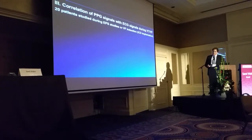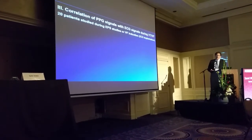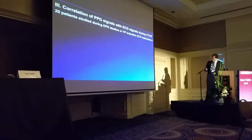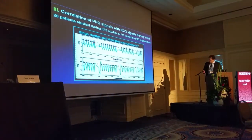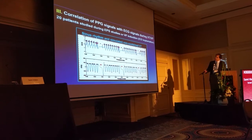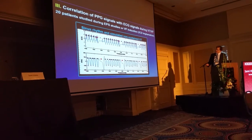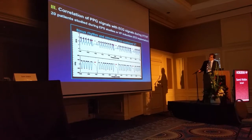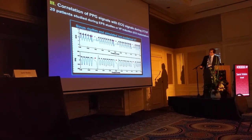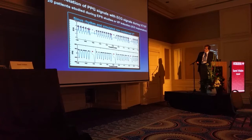We also performed recordings during arrhythmia provocation in electrophysiologic studies and during induction of ventricular fibrillation at the time of ICD implantation — 20 patients in total. This example represents non-sustained VT: a sinus beat followed by a burst of ventricular pacing and extrastimuli as a surrogate for non-sustained VT. The simultaneous PPG signals clearly represent what's happening in the electrocardiogram. After the pause, there is an increase in PPG amplitude, followed by rapid recordings of the simulated non-sustained VT.